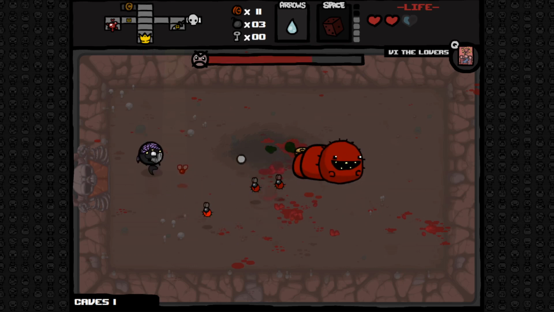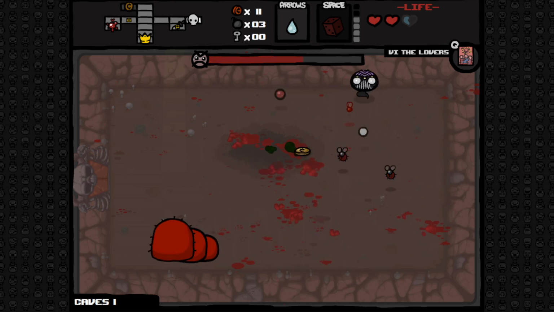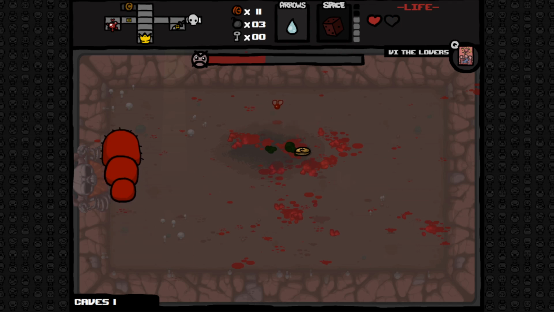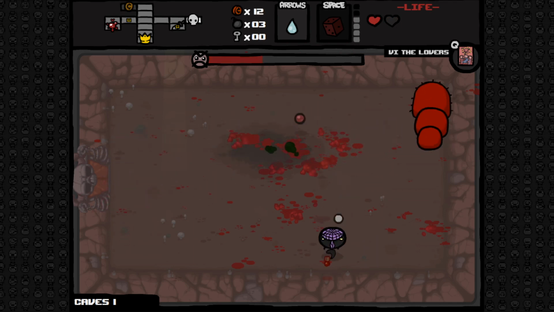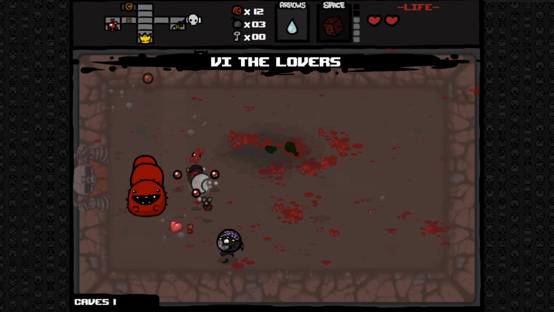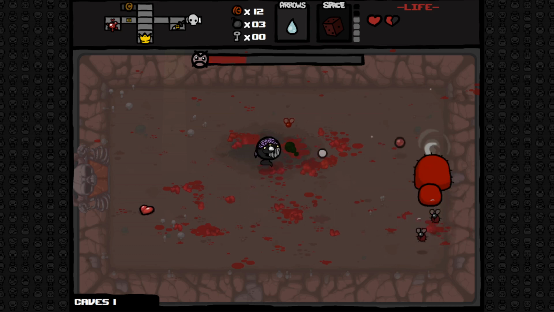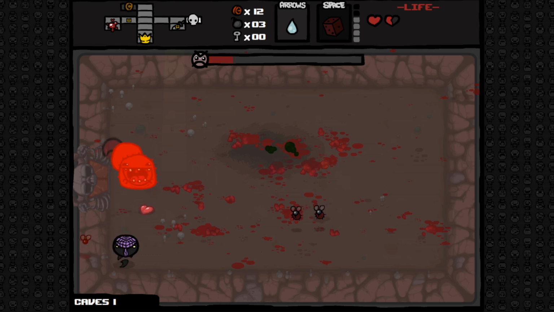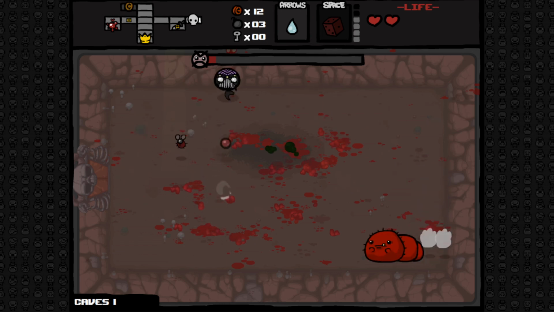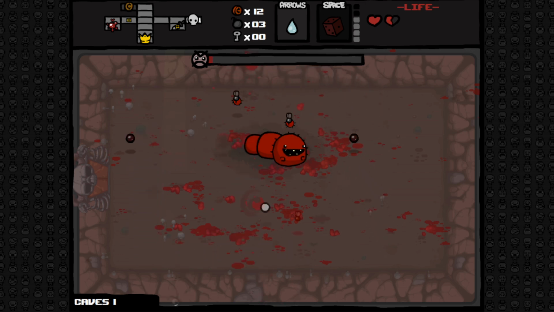Chet has a lot of HP. Yeah. Oh, he's becoming smaller. Okay. And I'm on one heart. That helps. Not really what I was hoping to use my lover's cards for. Ow!